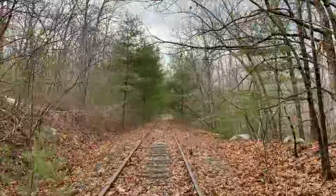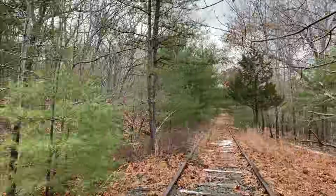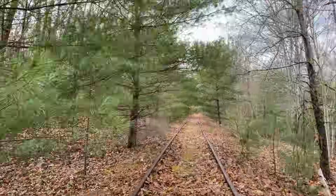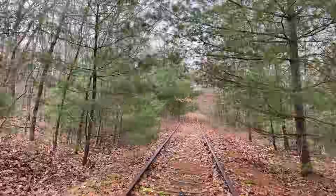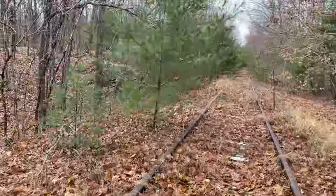Although there's not really a need for it now, I would love to see passenger service restored to this line. At the time it was cut, it was in the early years of the MBTA. Money was tight, and a lot of things had to go. I can only imagine if things were different.